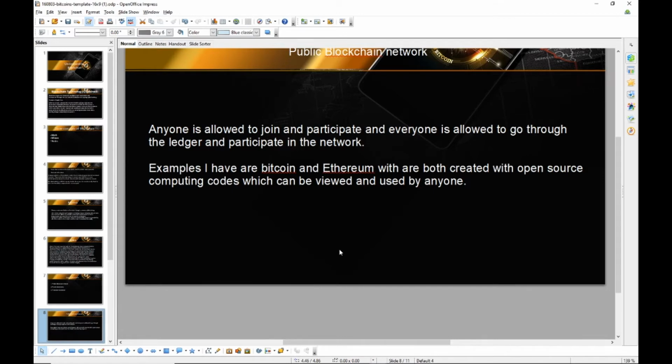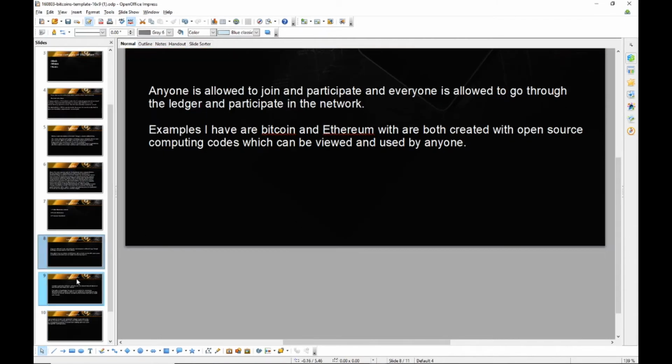And basically, you can build programs on top of Bitcoin and Ethereum if you know what you're doing, and anyone is allowed to. That's why you see so many different types of cryptocurrencies. Why there's over 7,000 cryptocurrencies, because anyone can create one on the Ethereum blockchain or the Bitcoin blockchain. And that's what a lot of people are doing these days. Like a lot of banks, a lot of companies, they're building stuff on top of Bitcoin and Ethereum and XRP because it's a public network.